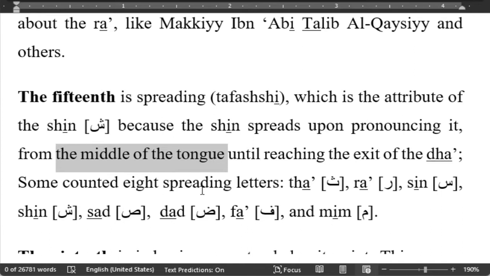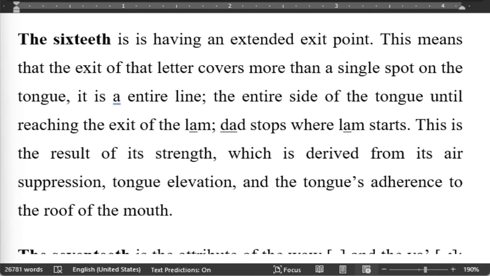Take these details and implement them. Don't let that go in one ear and out the other. This is for your Quran and even for your awrad. Awrad is the plural of wird. A wird is a habitual practice. So you might do tariqah after Fajr and after Maghrib. So what you're going to do, you're going to perfect that.